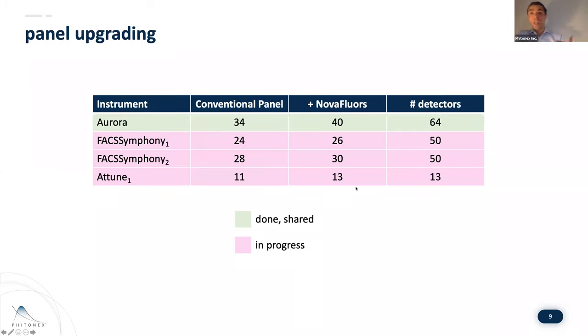And I think, again, a really nice way of thinking around how you can leverage every single channel in a conventional cytometer, be it an LSR2 or a Fortessa. So we'll show you some work that's in planning and that we're working on right now in terms of, okay, how do you stack these and think about a panel that can maximize, quite literally in that environment, 100% of the detectors that you have, with the first focus on the blue and the yellow-green excited labels.